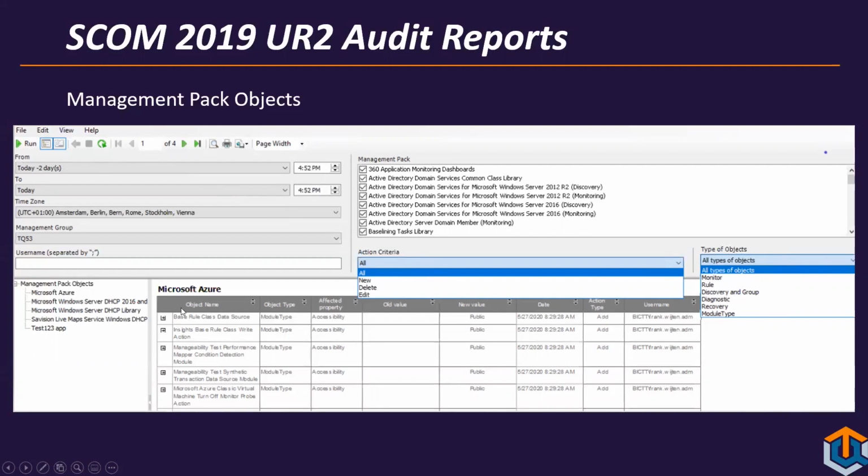Looking at the report itself, we can see the object name. Maybe there's a rule or a module being affected. We can see what the old value is, what the new value is, the date, and of course, again, who did this. So who is the username?